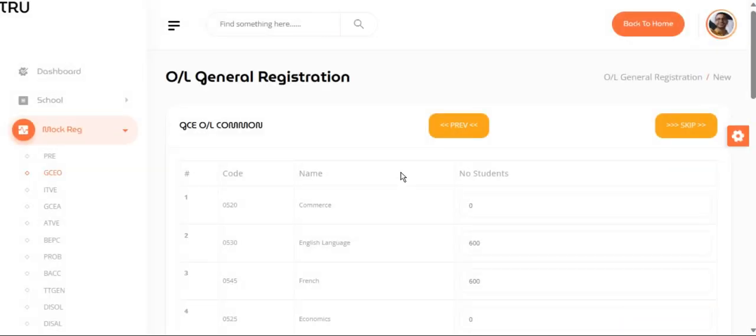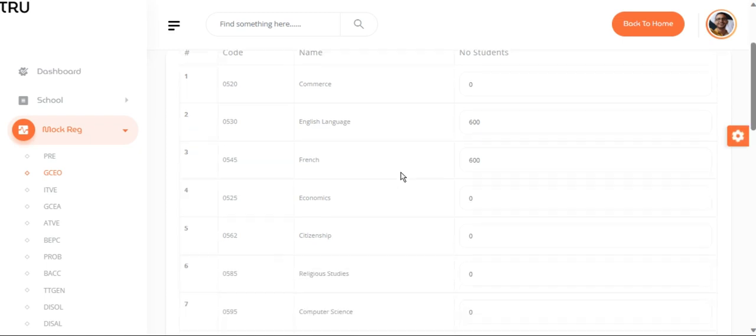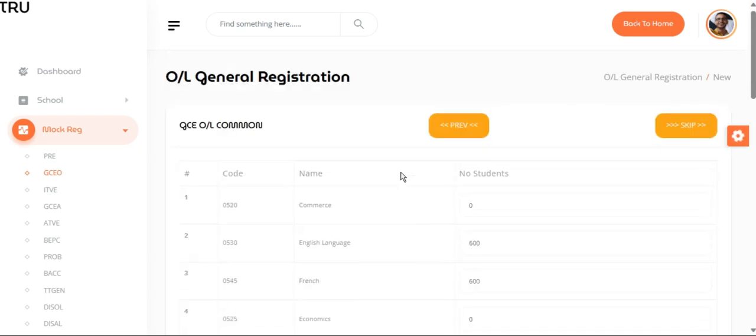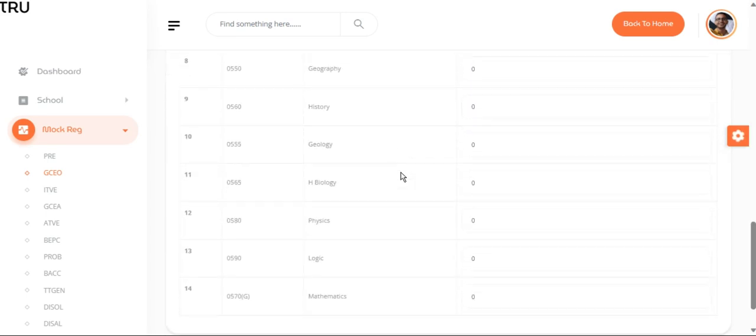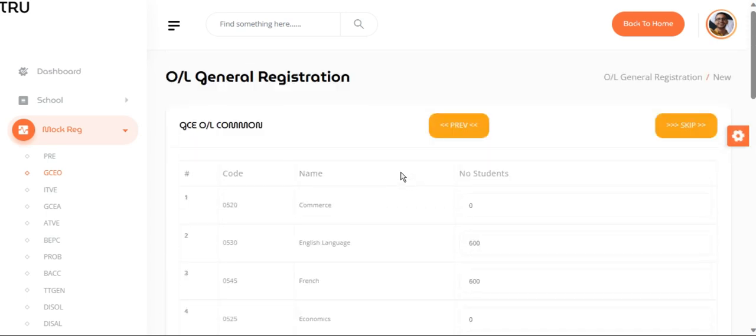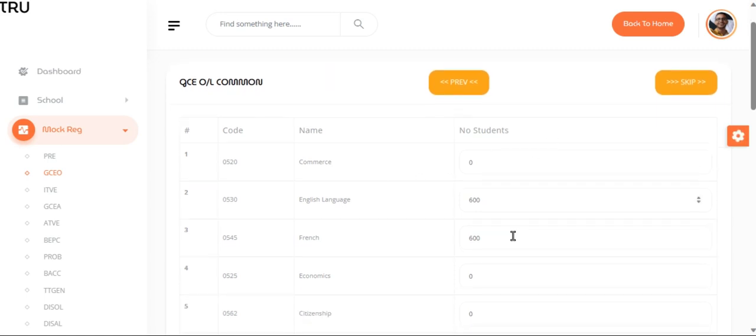Okay, now here is the form which has all the ordinary level subjects that a school can offer. Say commerce, for instance, and you can see automatically, take note of 600. There are some subjects that every student is doing, like English language and French.